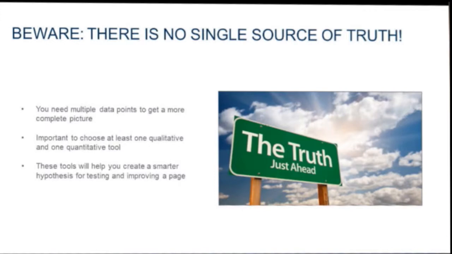So before we move on to the next step, I'll just say that there's no single source of truth. All these tools deliver one single data point. And as long as you're using at least one qualitative, one quantitative tool, you bring these data points together and you'll start really better understanding the problems and issues your customers are having on your site.